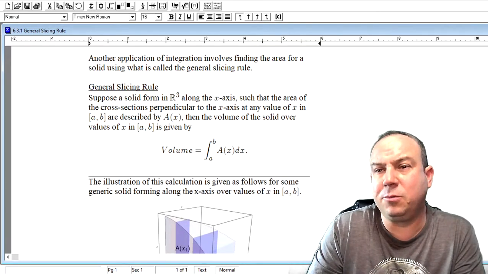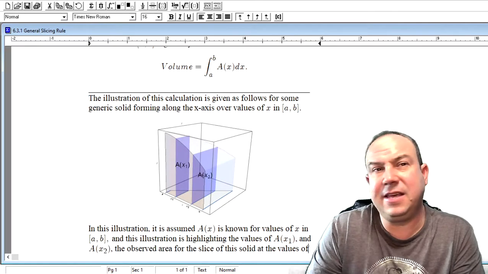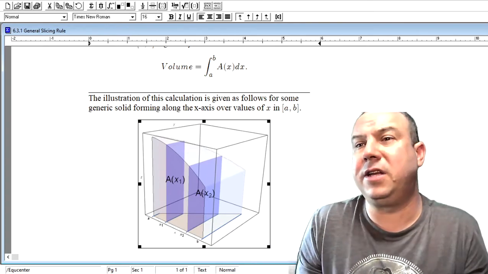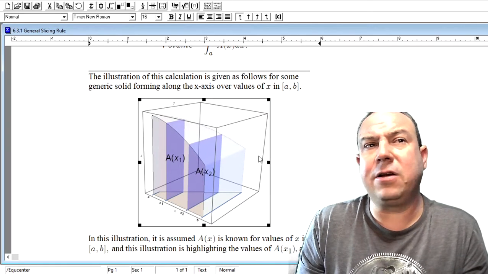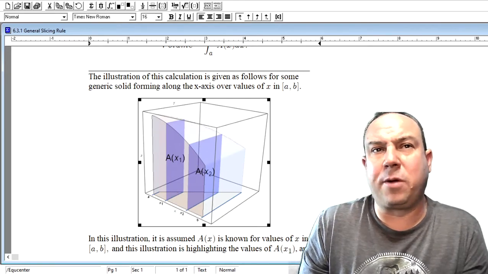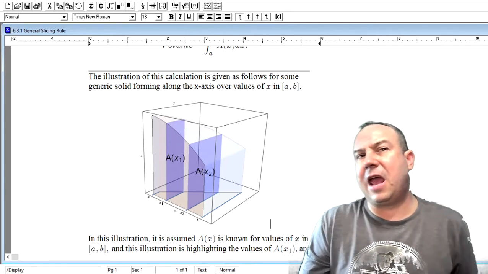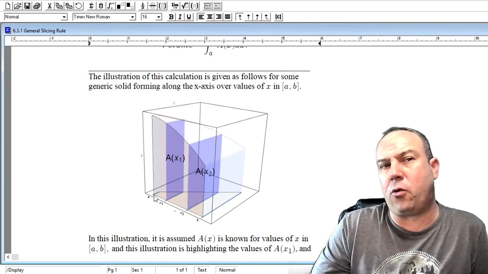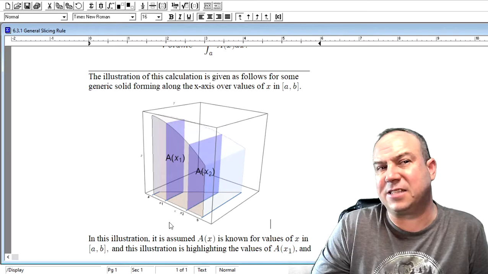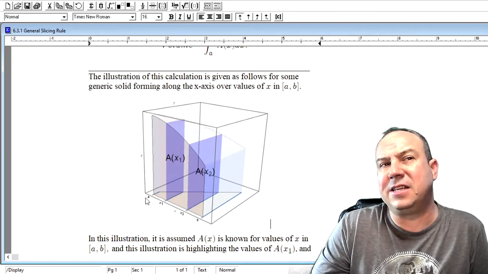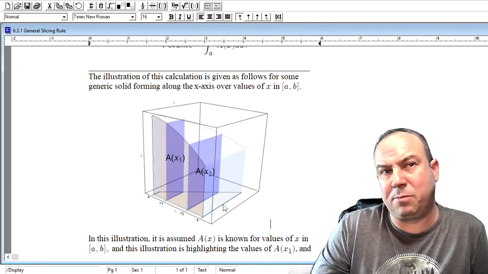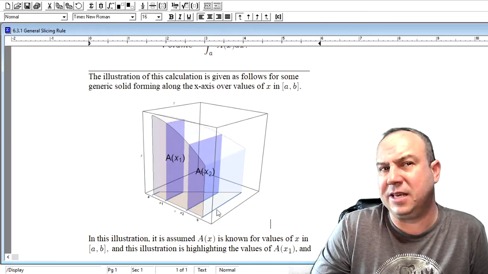We might say our volume looks something like this. I might make it a little larger so we can see it a little clearer in the video. Here is our solid of revolution. It's this light bluish gray solid forming in this three-dimensional space. And we can see that this three-dimensional solid forms along this x-axis. Here's the x-axis in that space. From x equal to a is where the back end of the solid is, up to this value where x equal to b, this front end of the solid.